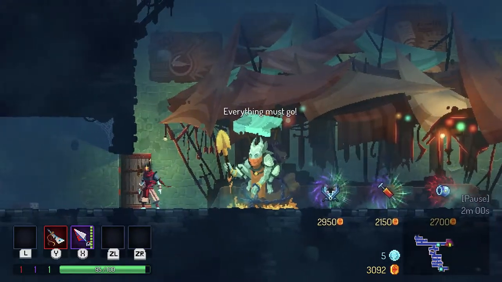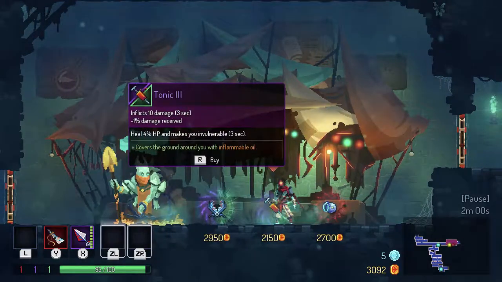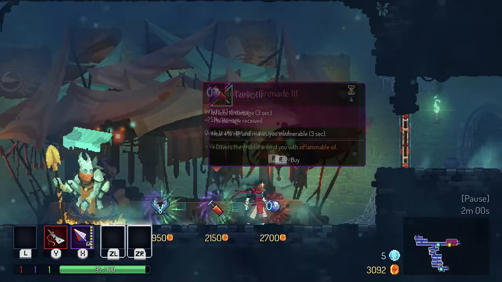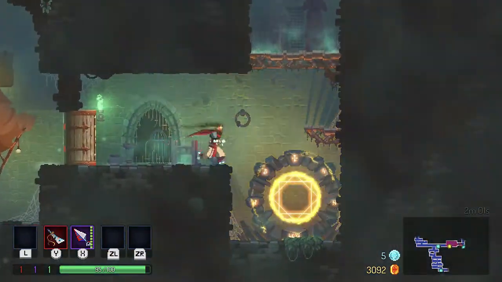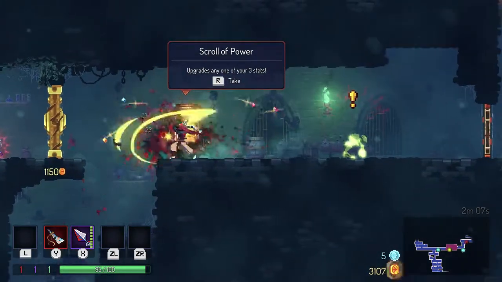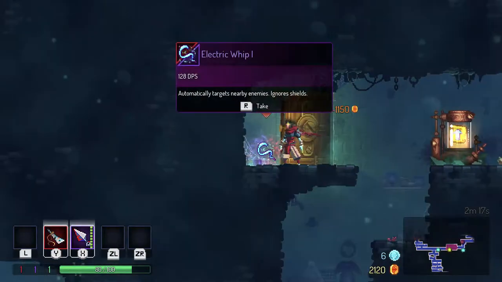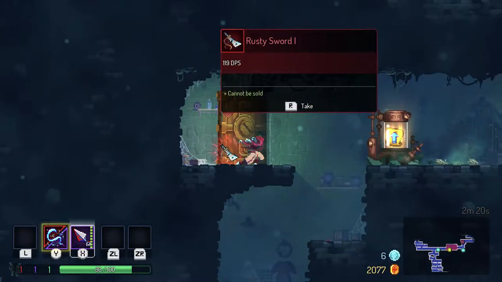Oh, hello, what's this? A shop? Wolf trap, tonic. Hang on, there's a door over there I need to pay to open or something? Alright. Electric whip. Ooh, that sounds cool. Let's replace the rusty sword with an electric whip. Yeah!